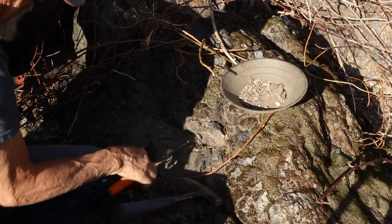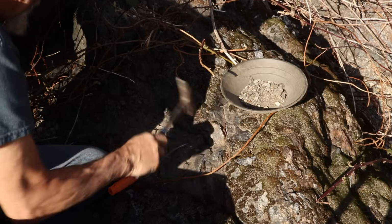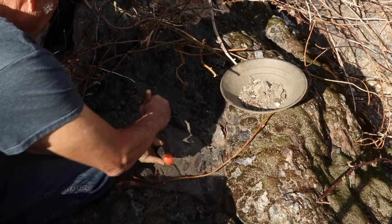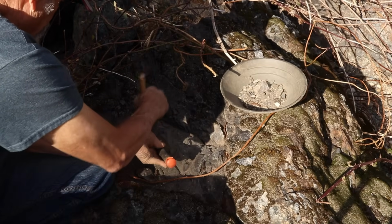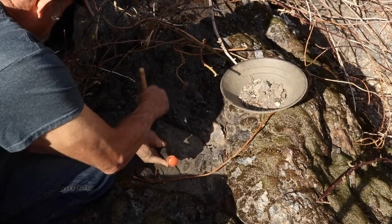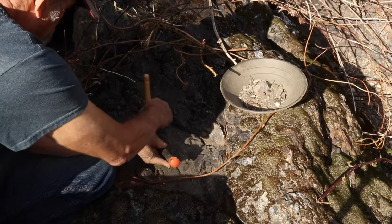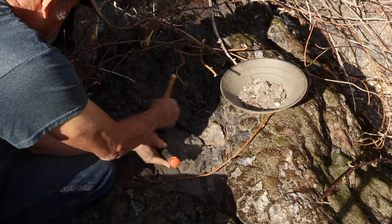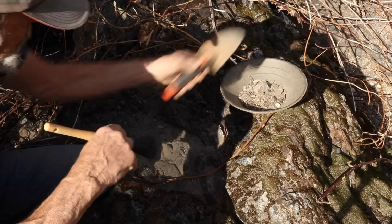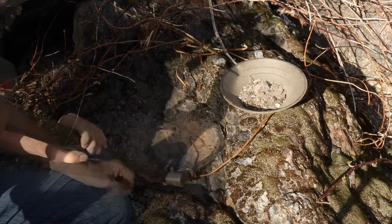Oh, problem is that rock is part of the bedrock. Problem is when you move your material around a lot like this, you are classifying it and settling the gold. So your gold's getting closer and closer onto the bedrock, which is going to make it harder and harder to get out of there. Okay, one more time, see if we got it.